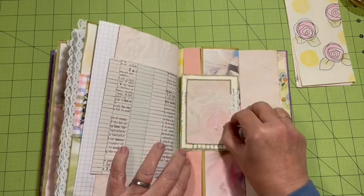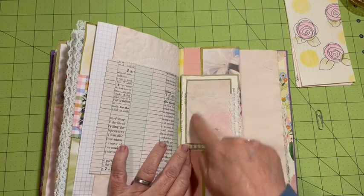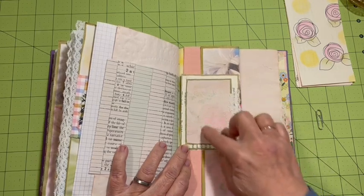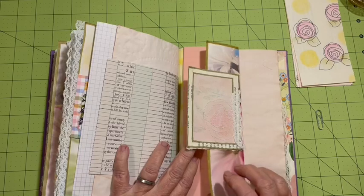Napkin. This is our other flip-flop. On this one, this is the napkin, and it's the second ply, so obviously it's not as bright. And I took my sewing machine and I went around it to make it look like a rose.